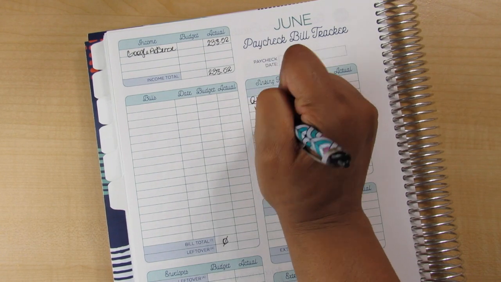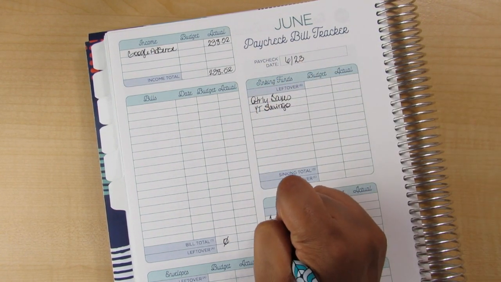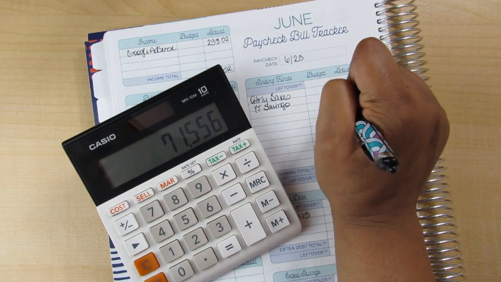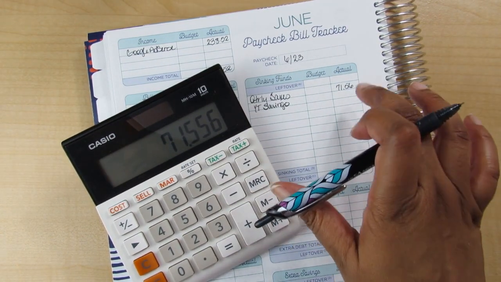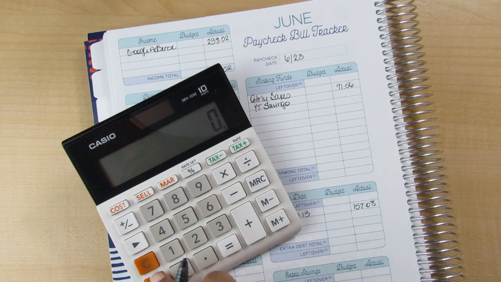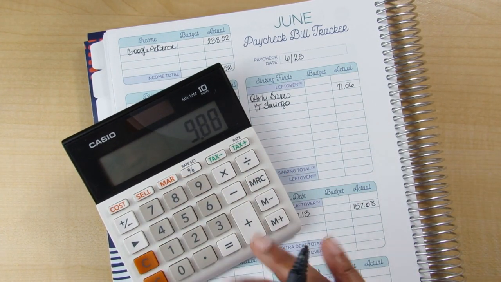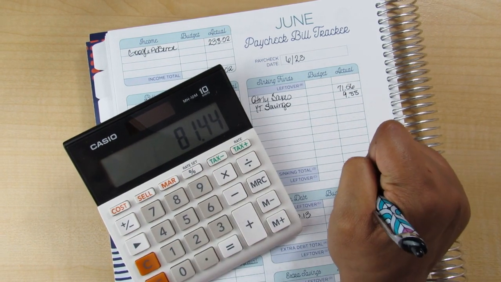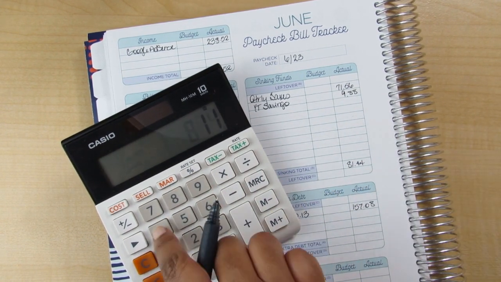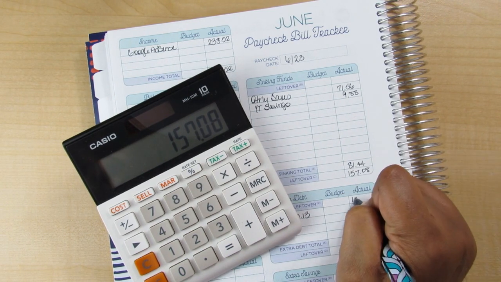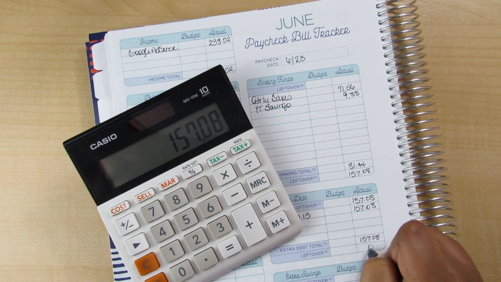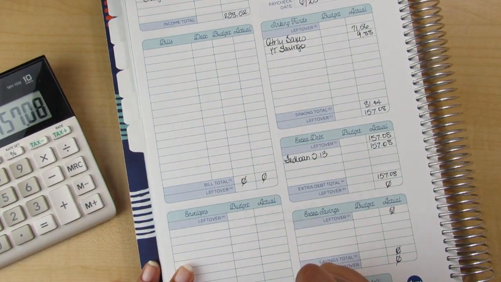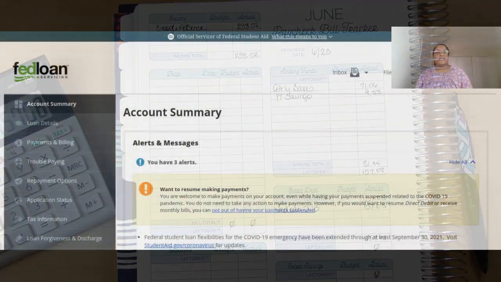So what am I going to do with that money? Quarterly taxes, I have to pay the taxes on there, so I take out about 30% of what I earn, and that's $71.56. Just for the savings for the channel, this is going to pay for the PO box for the channel, I'm taking out $9.88. And so the total going to sinking funds is going to be $81.44. The remainder, which is $157.08, I'm going to put to my student loan, Fed loan S13.